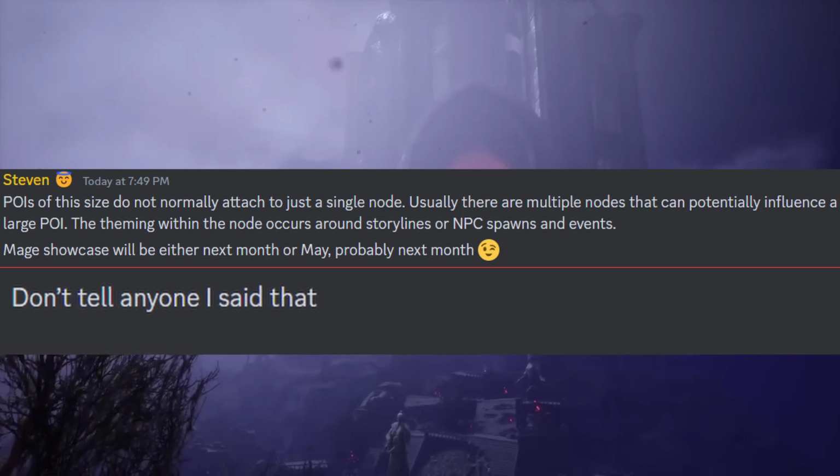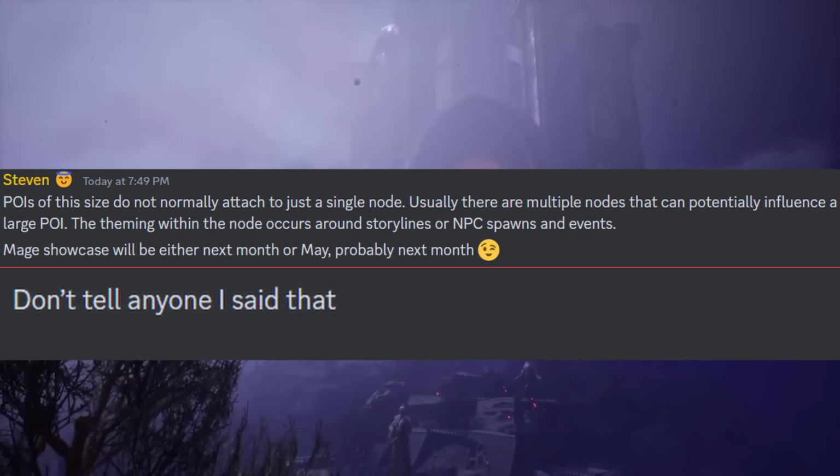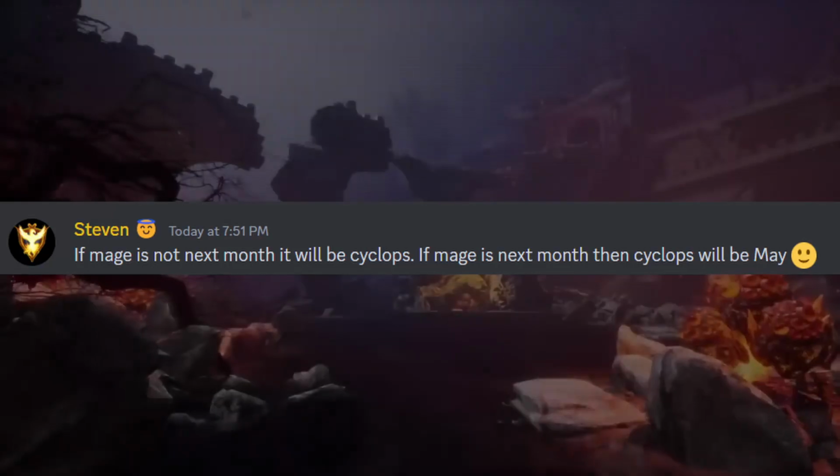And the Mage Showcase could be in April or May, but most likely April. Whenever Mage doesn't happen, we'll get Cyclops instead and vice versa.